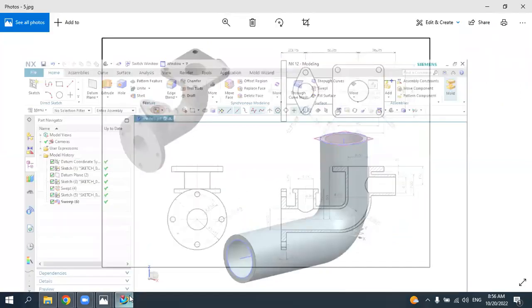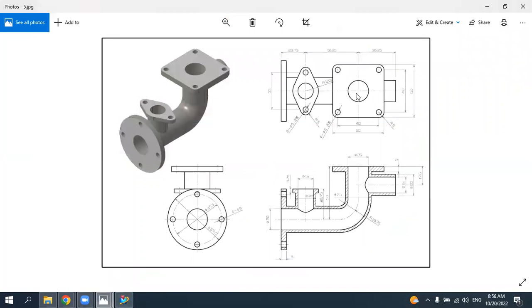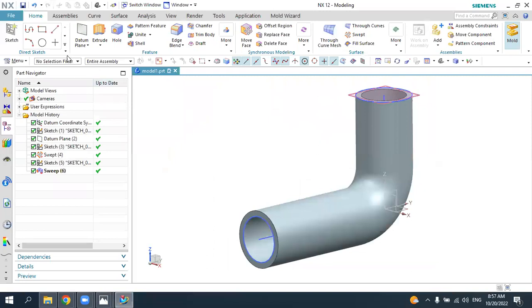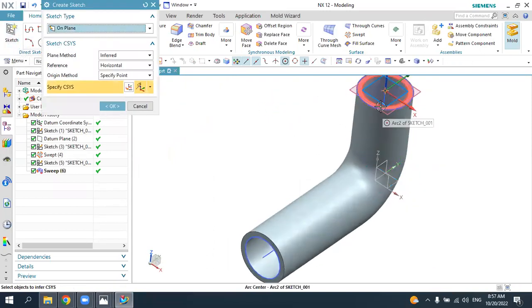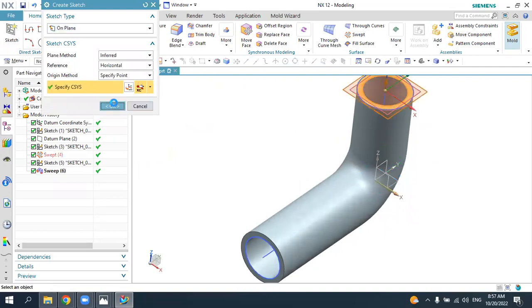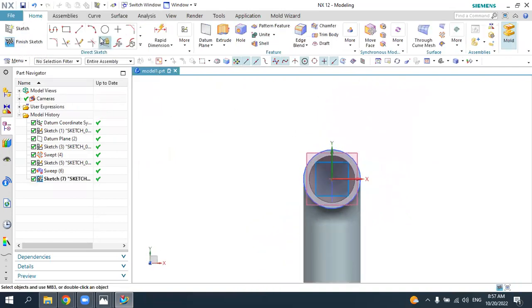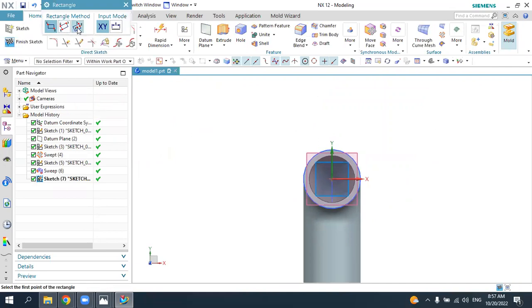Now we will continue with creating the other features. First, let's create this feature. On the top is the rectangular feature with the dimension 50, so it is a square. Let's create the sketch on this surface. Just press OK and select the rectangle from the center.